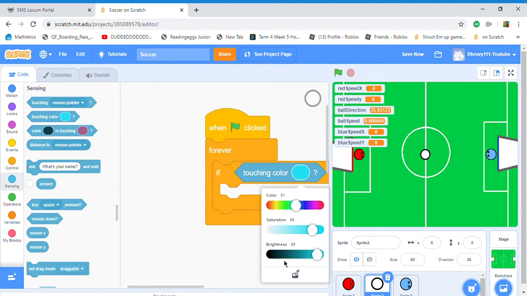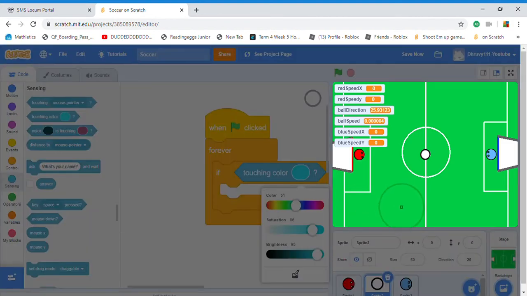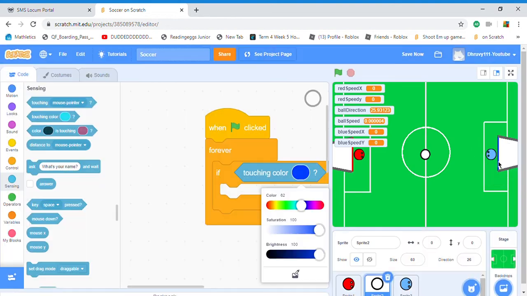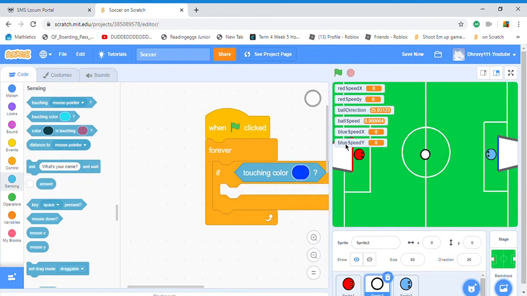When you click it, you can see the screen. When you put your mouse over it, it's like this. You want to make sure it goes like this until it's like that. See how the little square thing is on the blue? You want to make sure it's on the blue, because you can see the red and the blue will be exactly the same. The only difference is the touching color. Touching color is very good for this because nothing else is exactly like it.